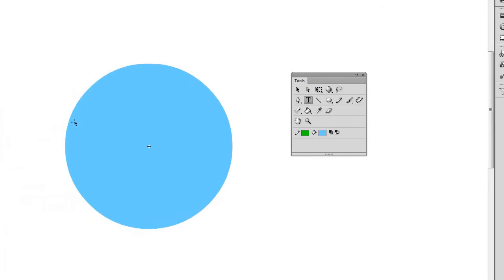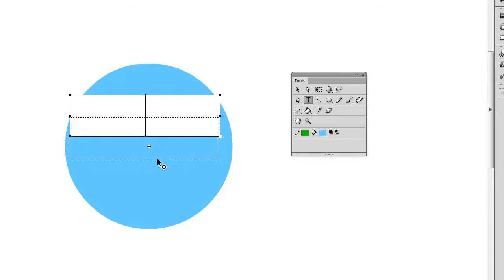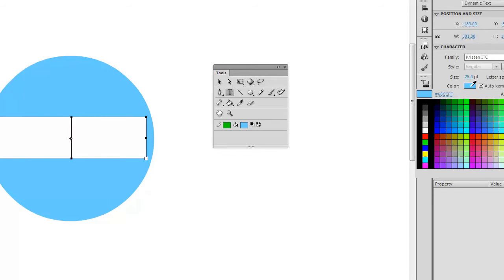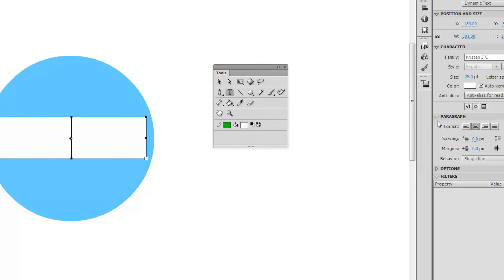So let's just put some text in for a text field, like so, and just pull it down over the centre for now, and I'll just double check the colour, which has picked up the same colour as the circle itself started off with. And we can live with white.